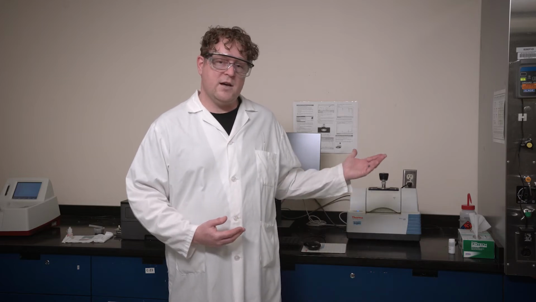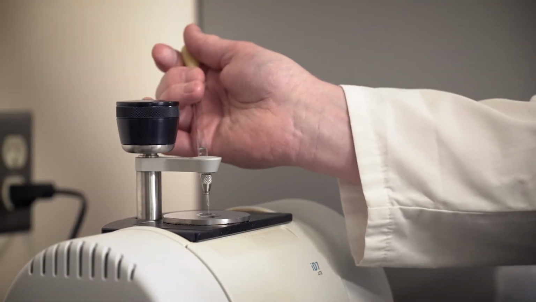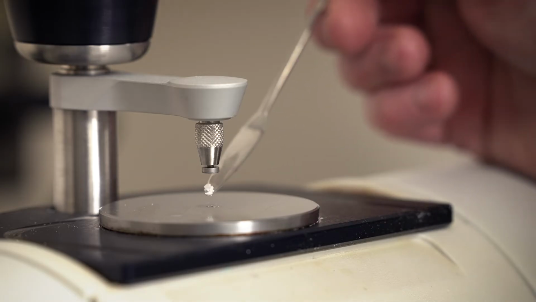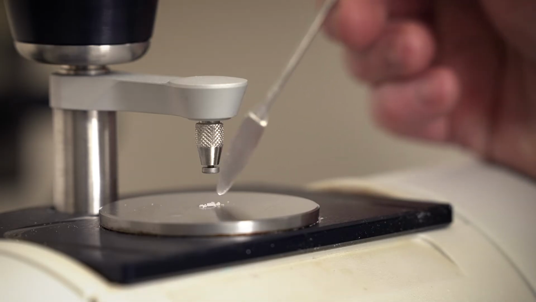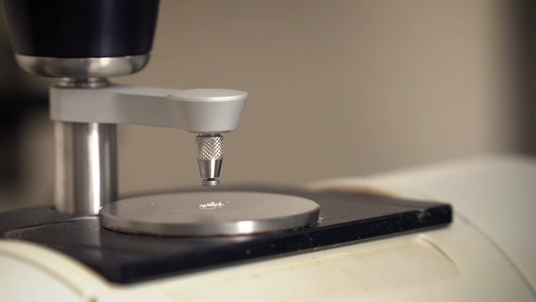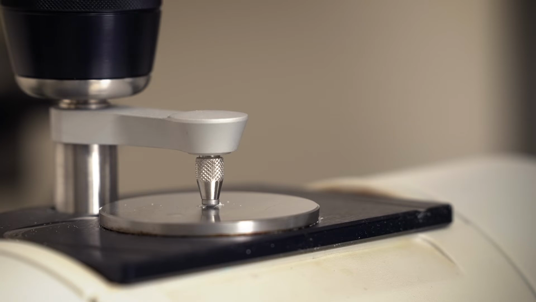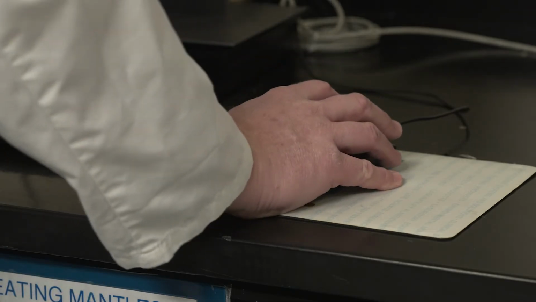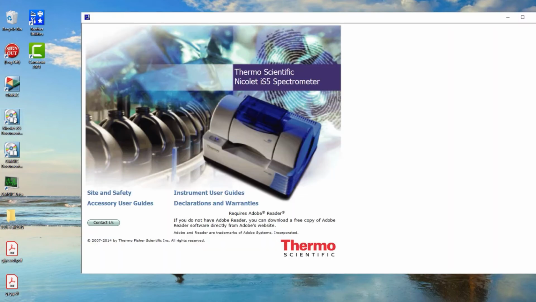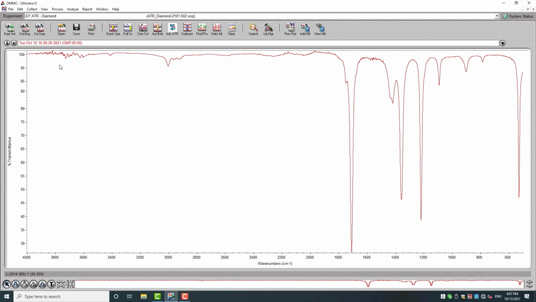Our lab FTIR spectrometer can analyze solid, liquid, or gas samples. You can simply place a drop of unknown liquid or a small amount of solid sample on the diamond crystal to collect a sample spectrum. When analyzing the solid sample, it is important to turn the pressure control knob to lower the pressure tower flat tip. Using the software that comes with the IR, a spectrum will be created in seconds. This is what an IR spectrum looks like.